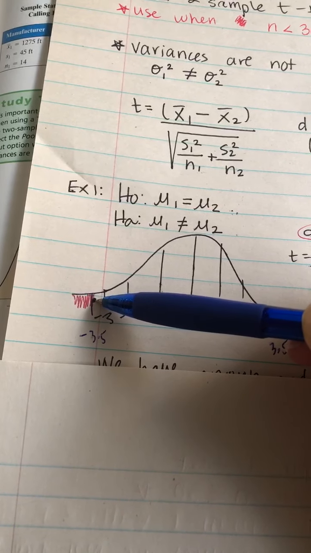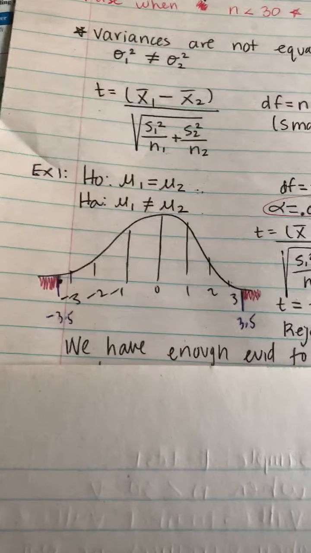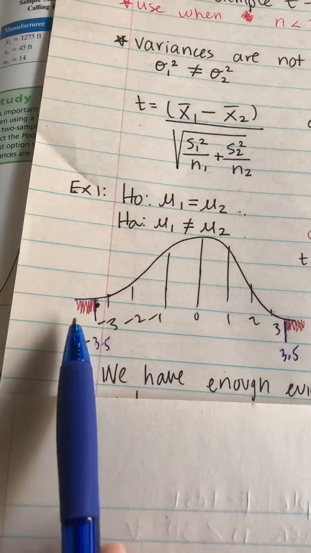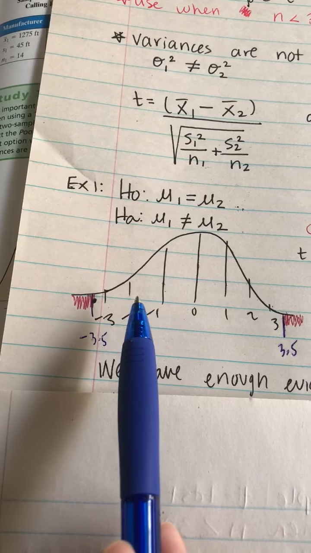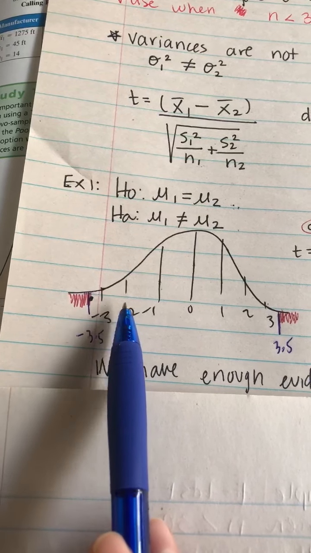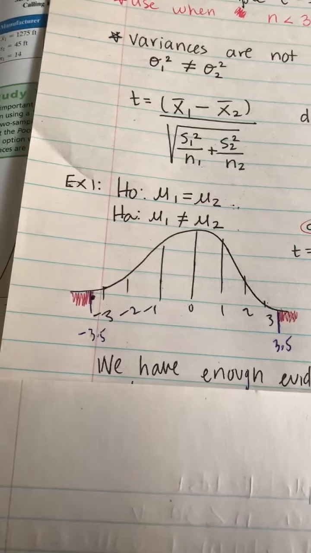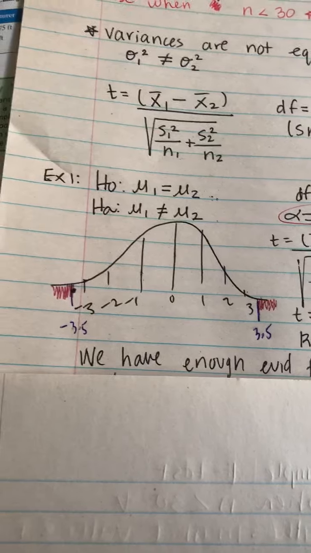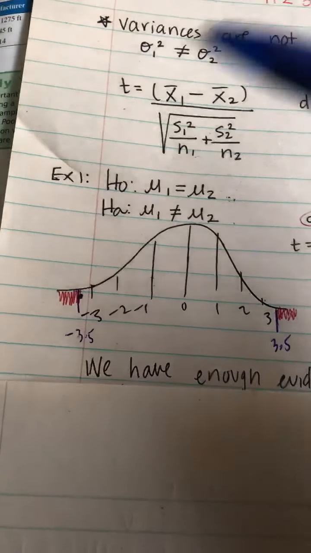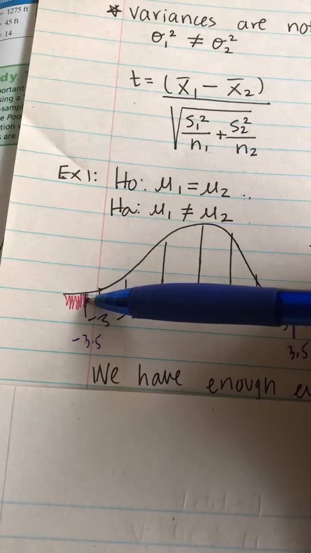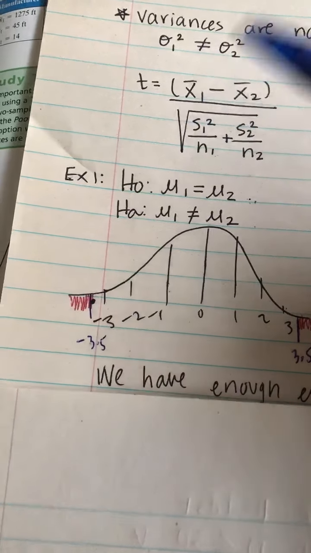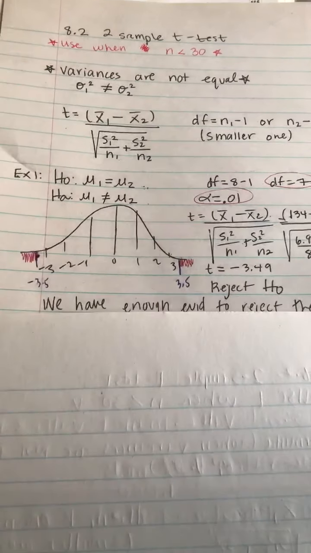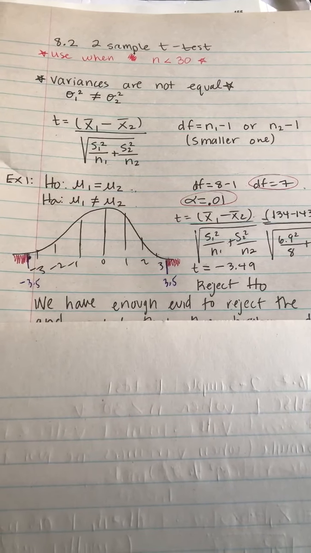And it's still in the part that's not shaded. It's almost on the shaded part, but it's not. So just a reminder, okay, if it falls on the shaded part, you say you reject. If it falls in the part that's not shaded, you fail to reject. Okay, this one's almost equal, so it could go either way. But negative 3.49 is here. So usually it's not going to be that close, but in this case it could go either way, reject or fail to reject. So either one would be okay.